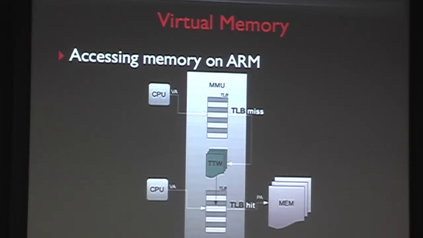Of course, the search is not linear, so this is not exactly a walk through the tables, but bits from the virtual address are used to index the translation tables. However, if the entry is not found, we've got an exception that needs to be handled by the operating system, and involves creating a new entry in the page tables.